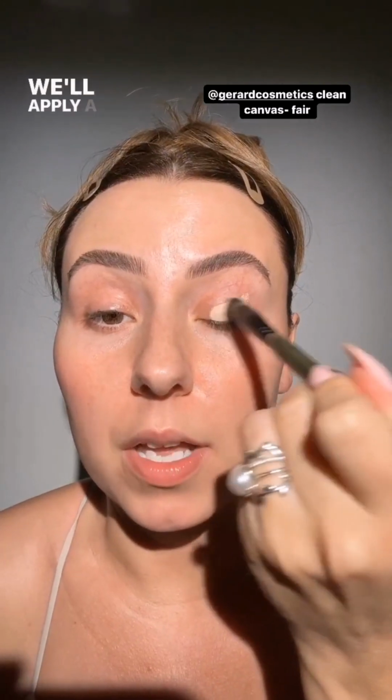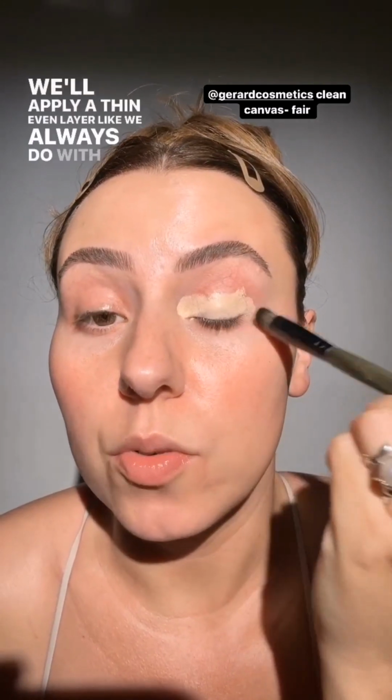We'll take that. We'll apply a thin, even layer like we always do with our C31.